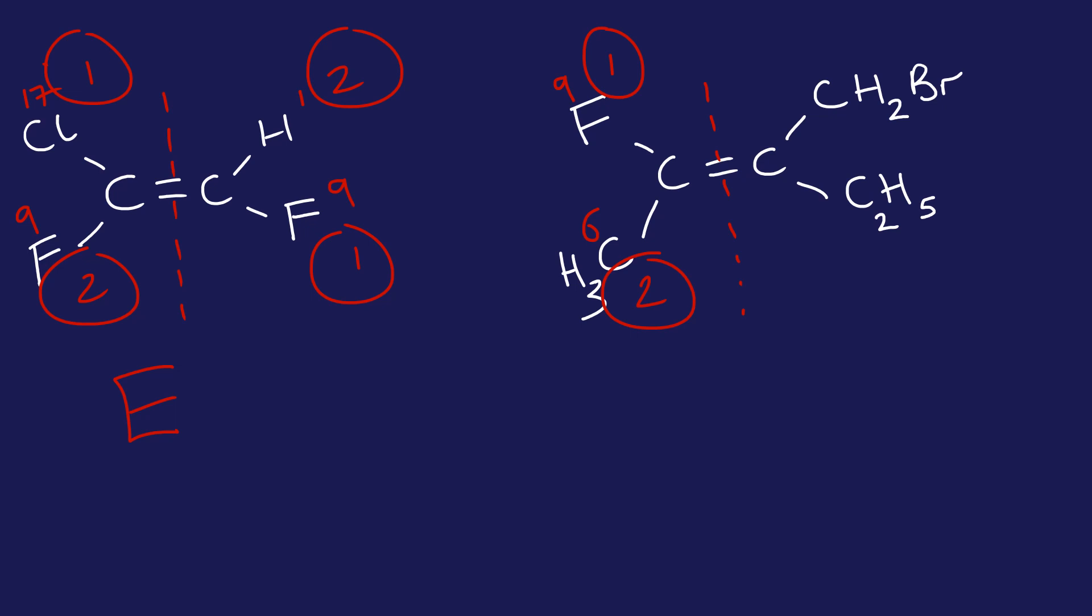And I've been a little awkward on the one on the right because we go 6 and 6 - it's a tie. The next biggest on the bottom is 6. The next biggest is bromine, which I can't remember the atomic number of, but it's much bigger than 6, I know for a fact. I don't have a periodic table, but it's definitely bigger than 6. So number one is at the top. This is the zusammen, the Z isomer.